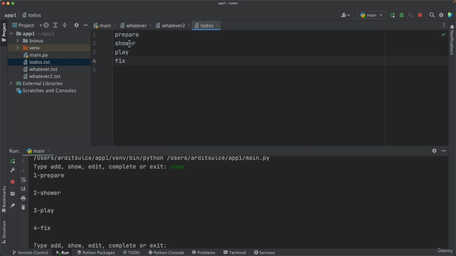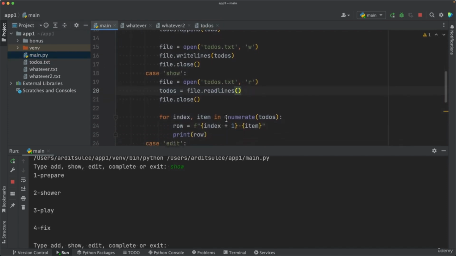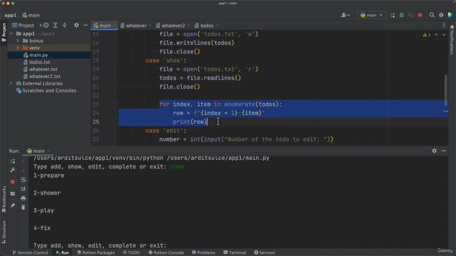So break lines. And this loop here, the print function, will actually create break lines for itself. So we end up with 2 break lines. That's why we have this extra break line in here.